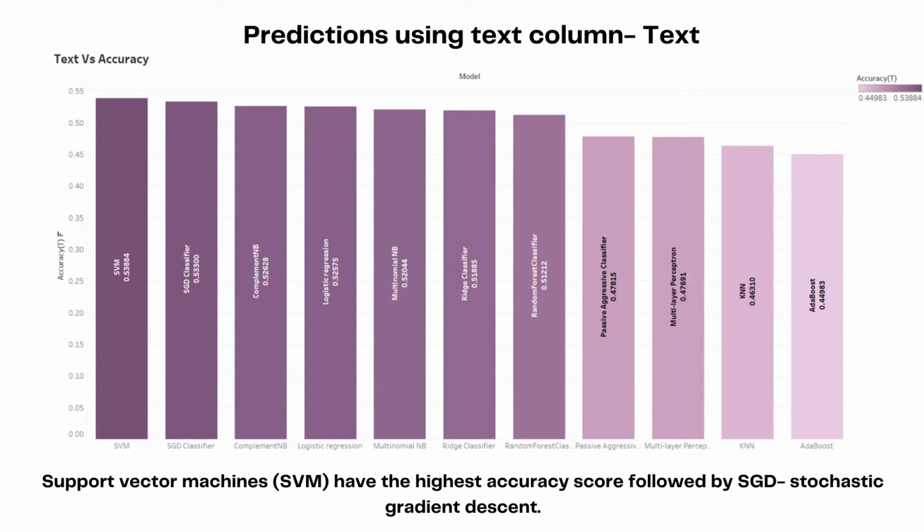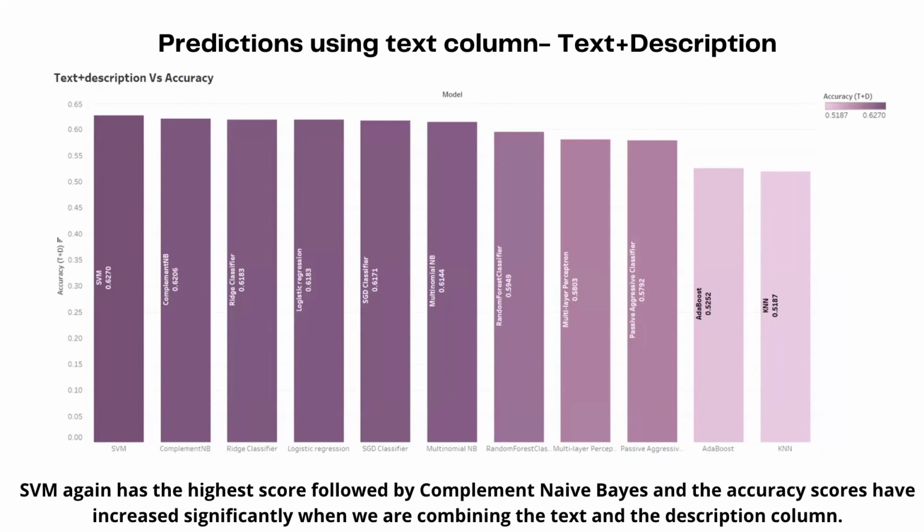We can see there is a little difference here from what we got from PyCaret, based on the columns we are using. If we incorporate the description along with the text, so that we have a more holistic view of the profile of the user, we get a significantly higher accuracy score than the previous two predictions. In this case, SVM is again giving the highest accuracy, followed by naive Bayes.